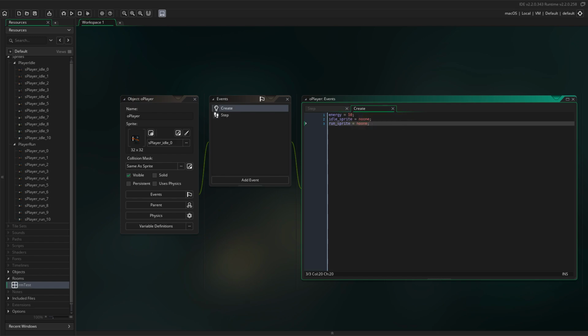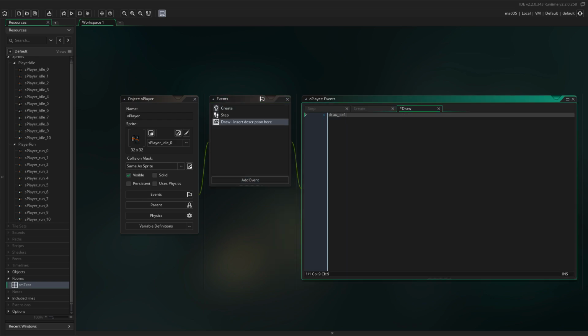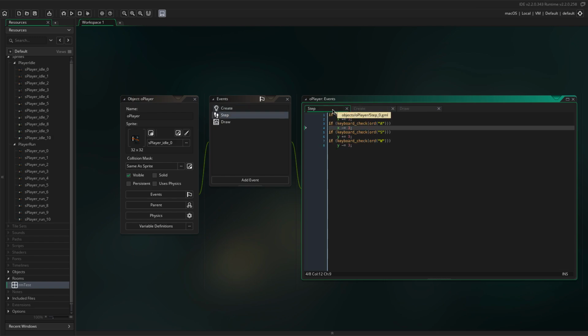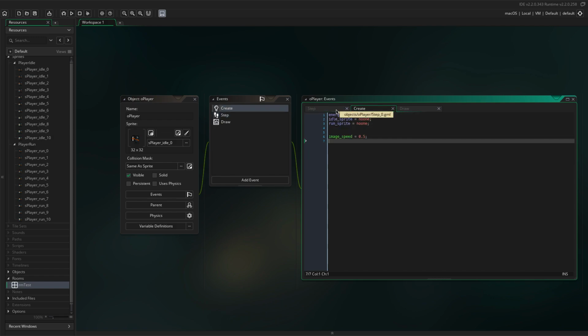So now we can come into our draw event. Let's make sure we draw ourselves no matter what, but let's make some changes to our sprite index and our image index. So let's say, well, first let's add some other variables. Let's say image speed. I guess that's all I needed, right?